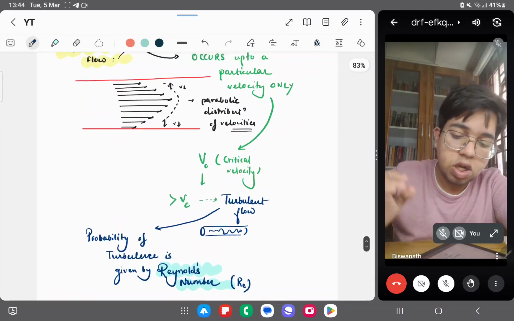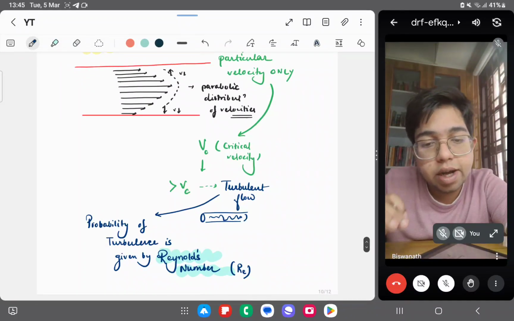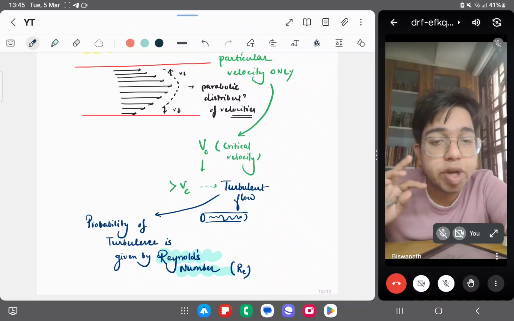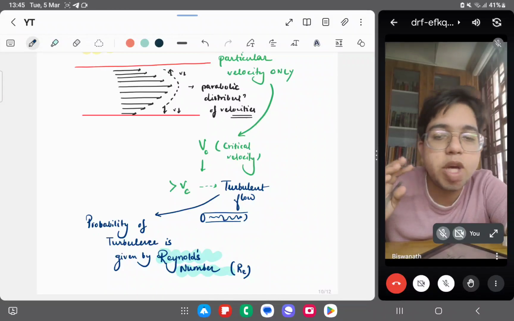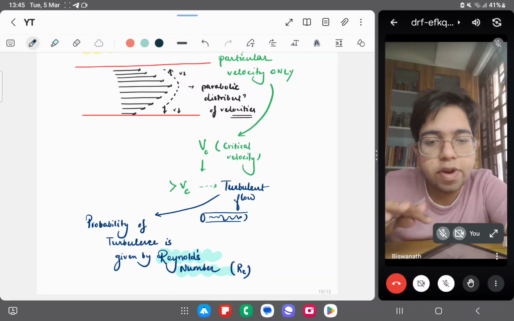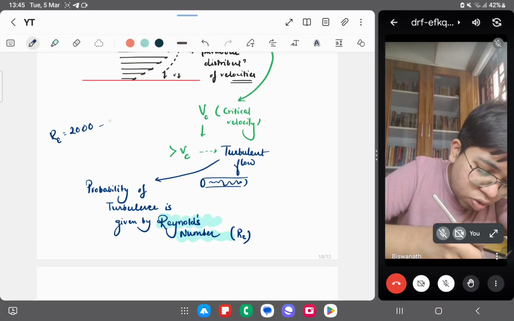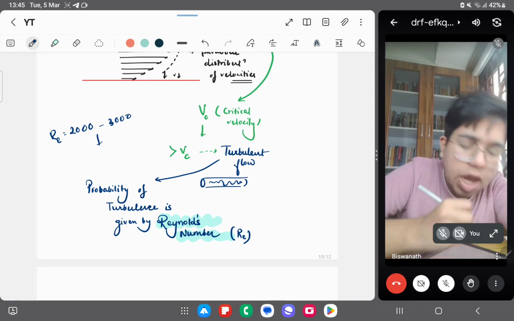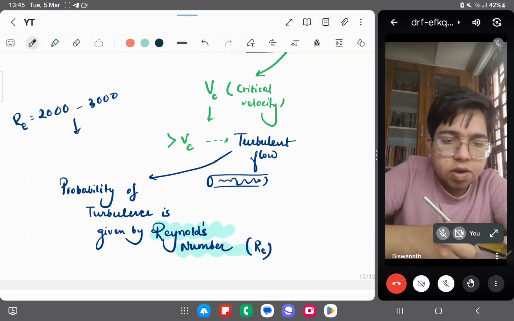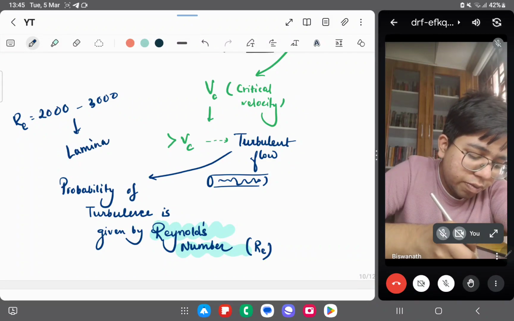Understood? So basically, we saw how the blood becomes turbulent if the critical velocity is exceeded. If the Reynolds number increases beyond 3000, then there will be turbulence, because at about 2000 to 3000 we will get laminar flow of blood. You can just write Reynolds number 2000 to 3000 according to Ganong, of course. Other books give other values, some say 1000 also. This 2000 to 3000 Reynolds number will give us a laminar flow.